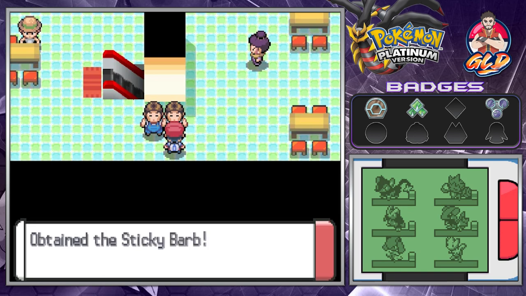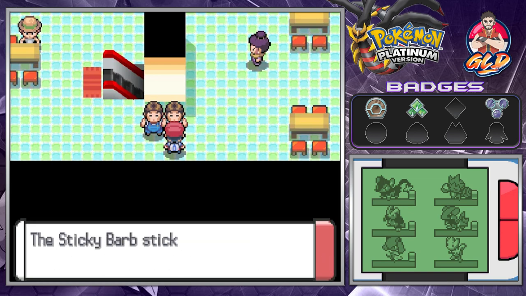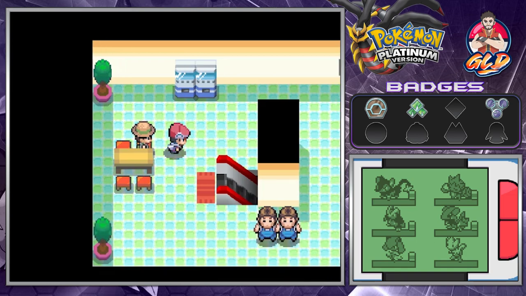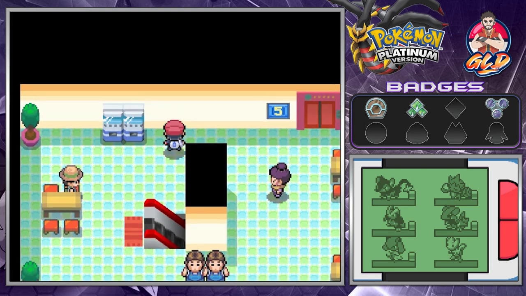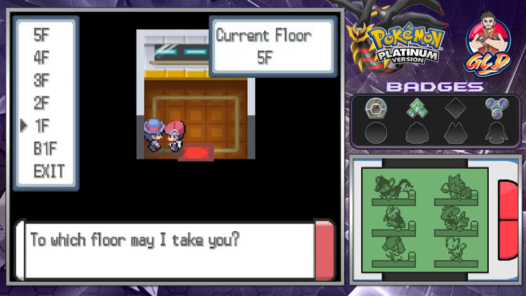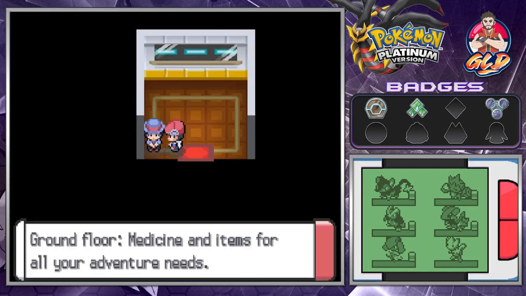Yeah, and this guy will be giving you a Sticky Barb, which is a hold item for poison type Pokemon and inflicts damage. You can actually throw that to somebody. Let's see, I've had enough for shopping, I'll grab a drink and then wine, and this is actually the place where you can buy some fresh water and all that stuff. And I think there is one more floor that we're not looking at. Let's go ahead and see. No, it's everything. And we're going to go straight back to the first floor.